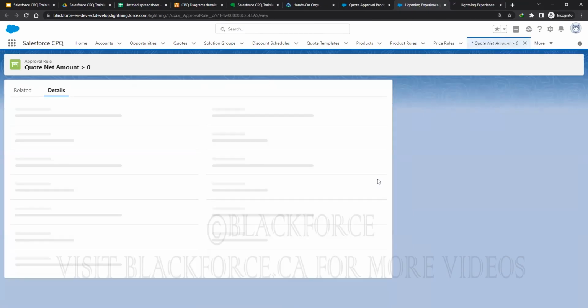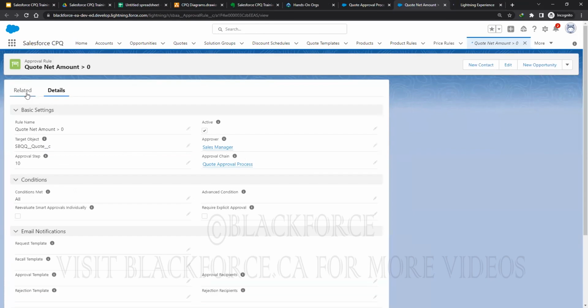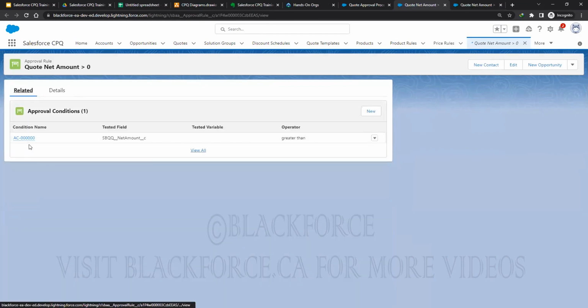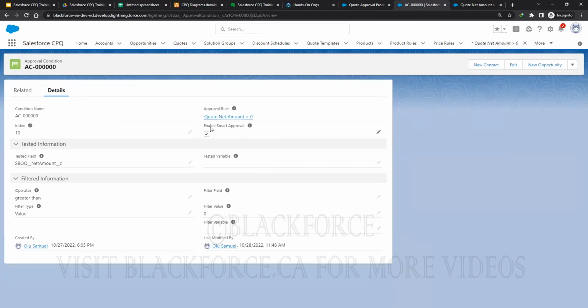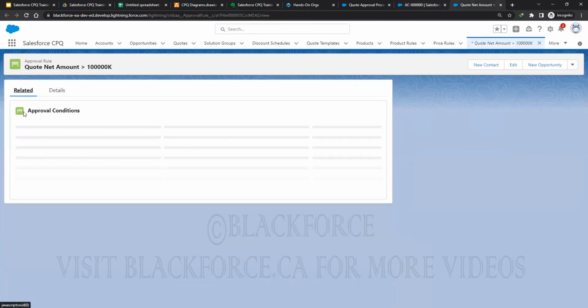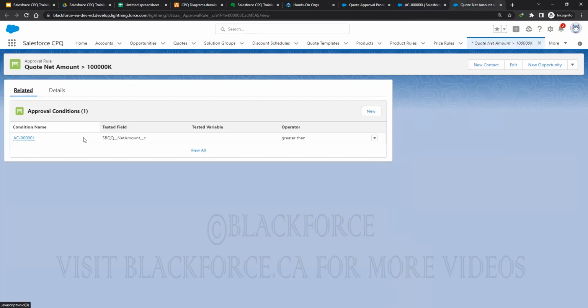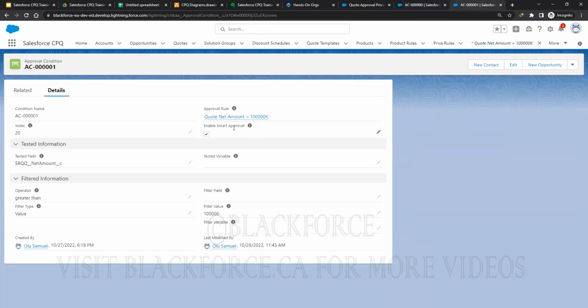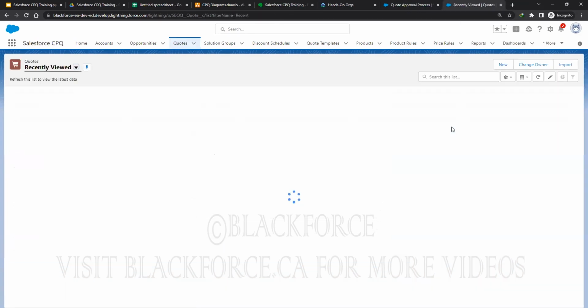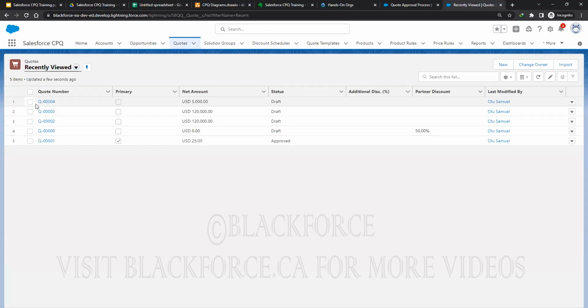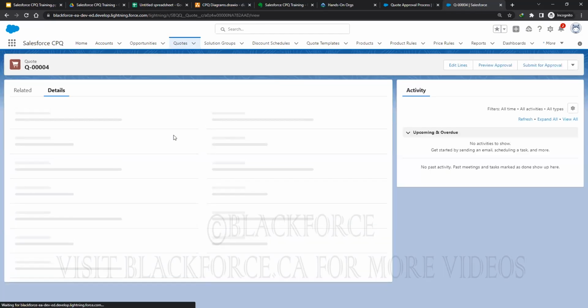If I go to the condition, basically what I did that is different from what I did yesterday was I enabled Smart Approval on both of them, okay? I enabled it on this one as well, right? That's basically what I did. Now if I go to the quote, I already tested it anyway, so hopefully it should be good.